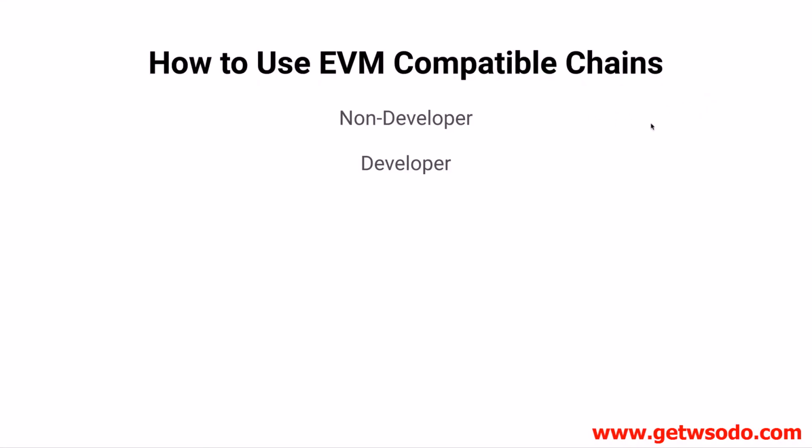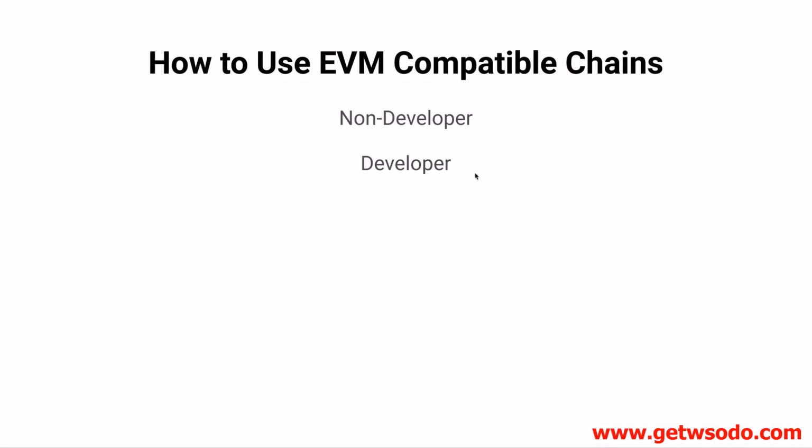So how can you use Ethereum virtual machine or EVM compatible chains? Well, as a non-developer, what makes it really nice is all you have to do is connect an Ethereum wallet to it, change the endpoint in the wallet, and point it to that chain. So if you have an Ethereum wallet already installed and you can use Ethereum, you can use an EVM compatible chain with a few clicks of a button. That's one of the reasons they're so popular.